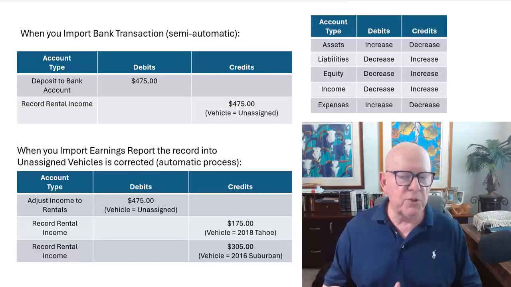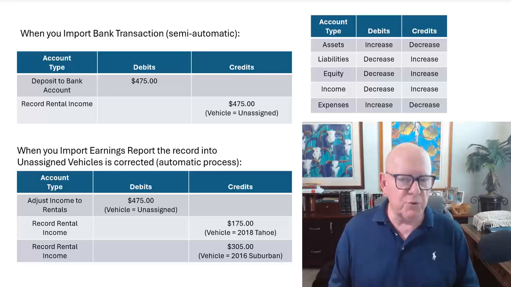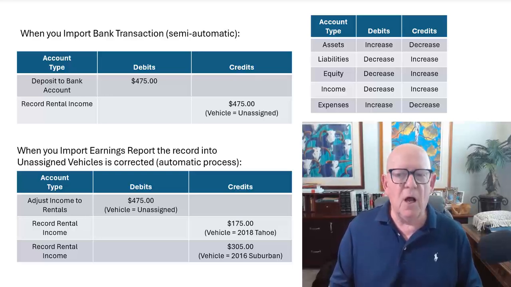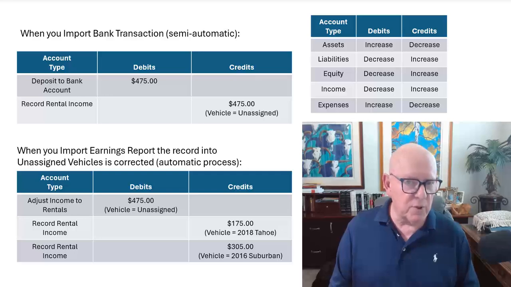Now, I just want to make sure you understand the difference between bank transaction data and Turo earnings report export data. Banks provide you with the total deposit that Turo makes into your bank on a daily basis. That deposit is not broken out by vehicle or by trip.